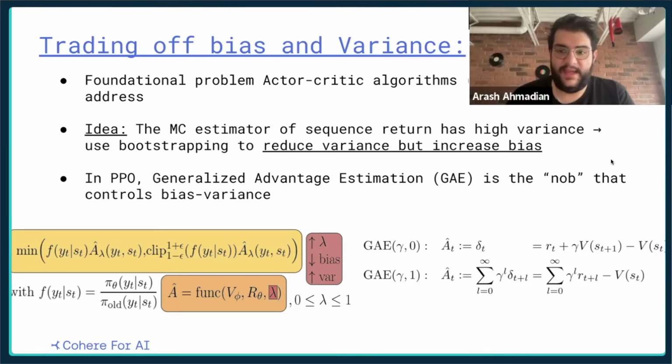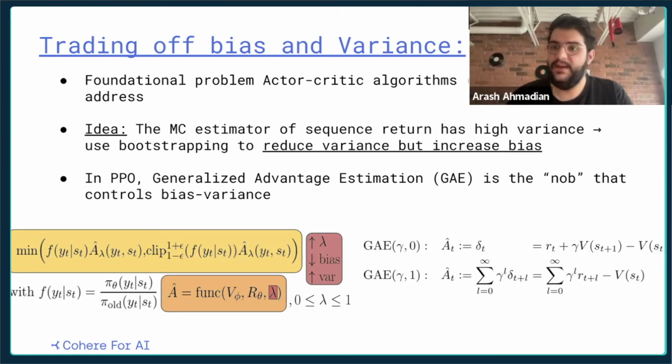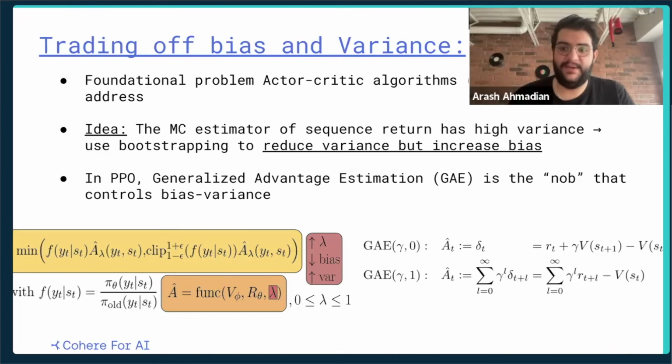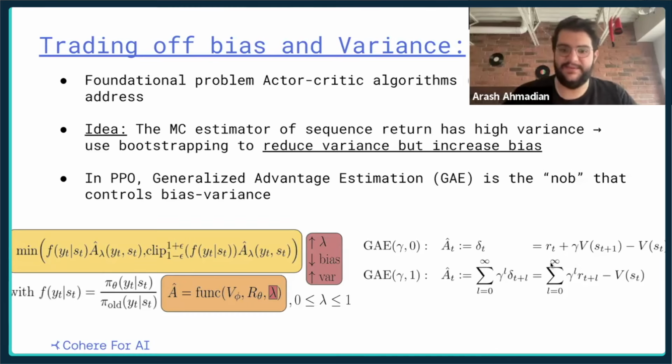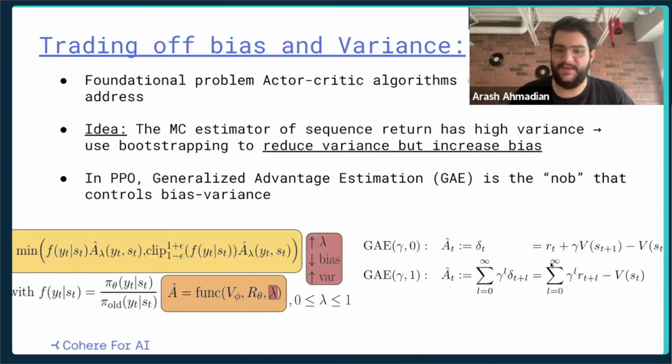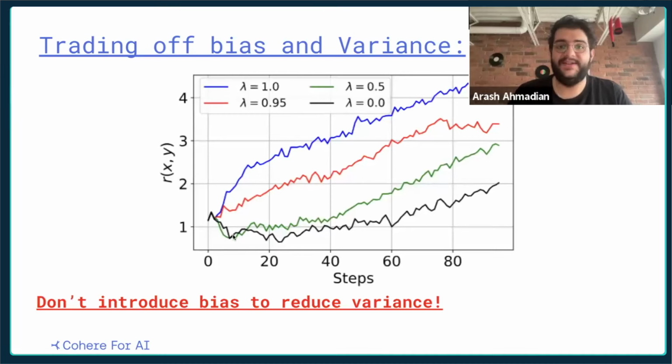And if you set lambda equal to 1, you basically get something like REINFORCE, that I talked about before, but with a learned baseline. So it's an additional network, but the idea is exactly the same. As you see on the bottom right, the first term is the sequence-level return, and the second term is just a quantity that reduces variance. The main component of PPO that really hurts in RLHF, as we study here.